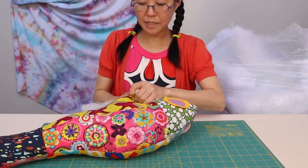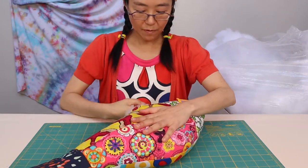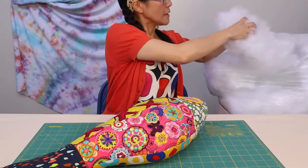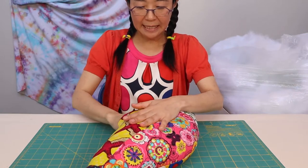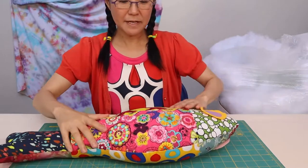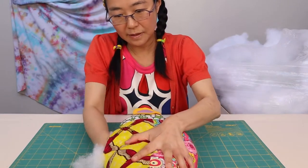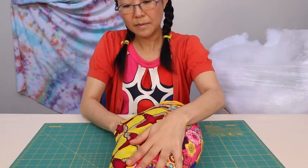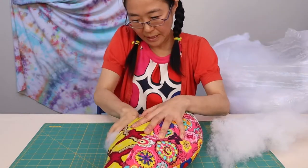Then work towards the opening. It's easier to work from the parts further from the opening and work towards the opening. A little more. It's pretty full. Making a little fat fish to start. And as the fish gets love from you, it becomes rounded. A little bit of bumps are okay, as long as the whole thing is filled pretty nice and tight.